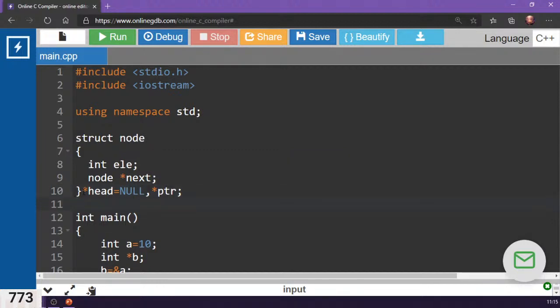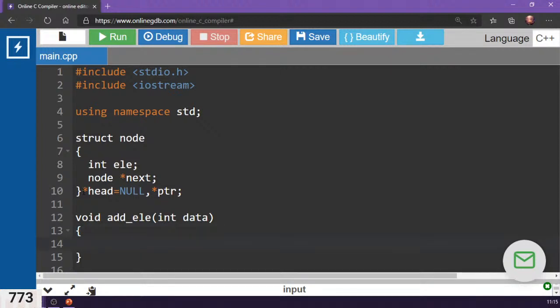I'll say why I'm using the star PTR while doing the program. Now I will write a function, just for code reusability, right? My return type of the function is void, it's not going to return anything, and I'm going to name the function add element. While adding an element, I need to pass some element. What is the data type of that element? Int data, right? This is how we write a function as we learned. The data type of the element is integer.